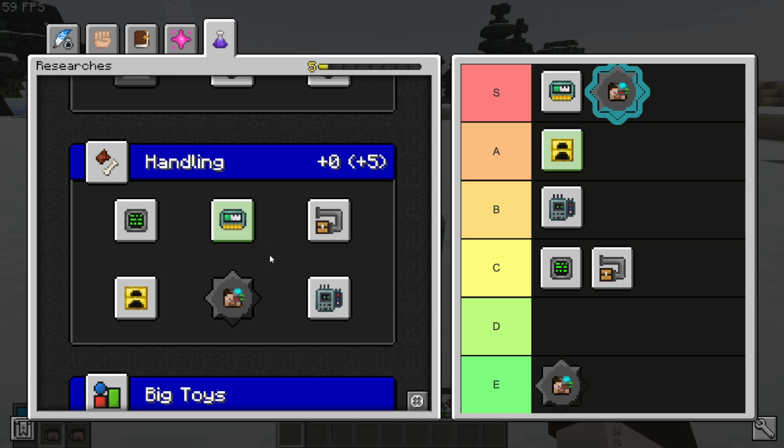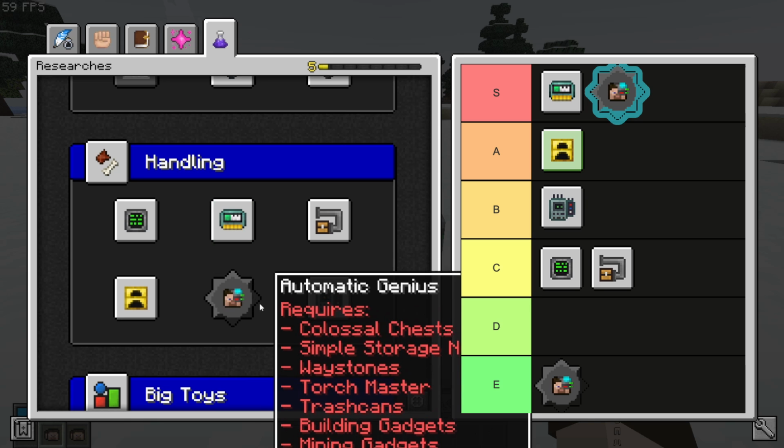And now let's go to the odd one, which is this one over here, Automatic Genius. Which is like, you need every other mod in this mod pack to be able to unlock Automatic Genius. So let's say you don't have them, you can't get it, it's an F tier. However, let's say that you already unlocked everything else, then all of your knowledge is obviously going to go into Automatic Genius. It's simple. If you can get it, it's already an S tier because it's the only thing you can get. If you cannot get it, you cannot get it. It's an F tier. Simple.